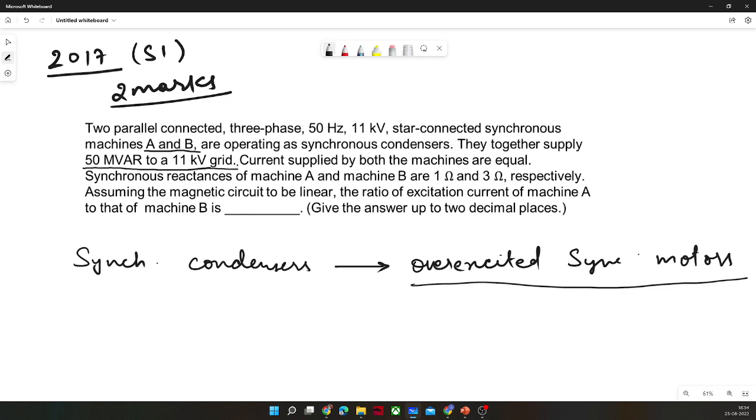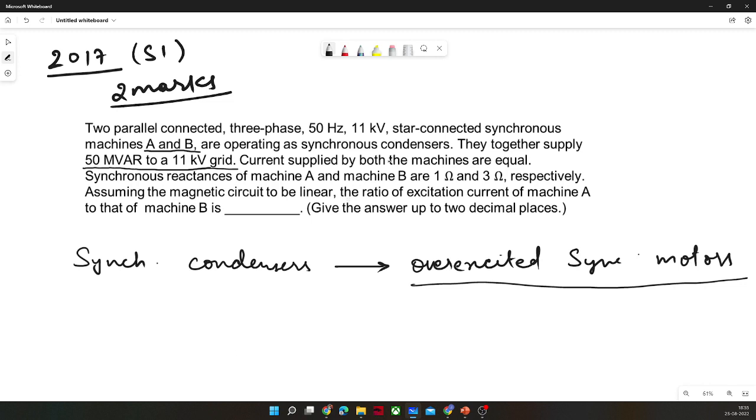So, sir, will it supply leading reactive power or lagging reactive power? I just now explained, if any machine is overexcited, it will always supply lagging power. Or in other words, you can say, let's say inductor. It will act similar to an inductor. So what does an inductor do in a buck converter? If it was charged, now it will be discharged. So it will provide lagging. Sir, I think a synchronous condenser will provide leading reactive power to compensate lagging reactive power in the grid or load.